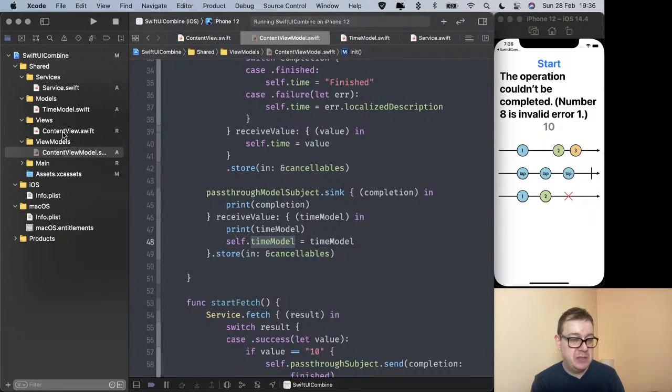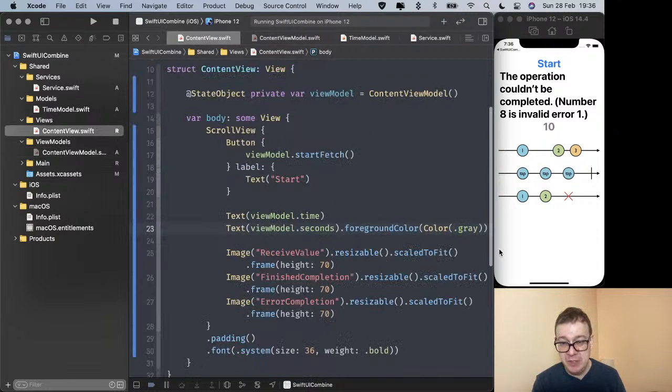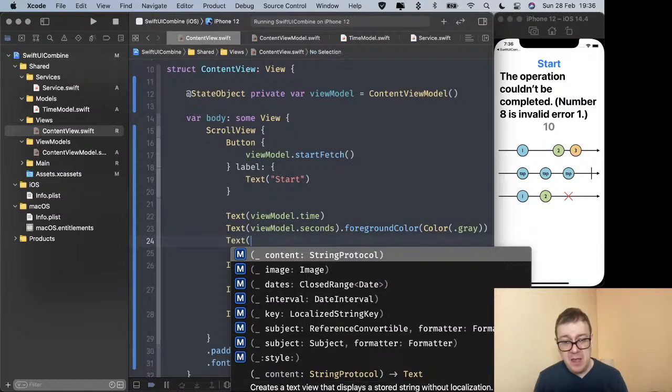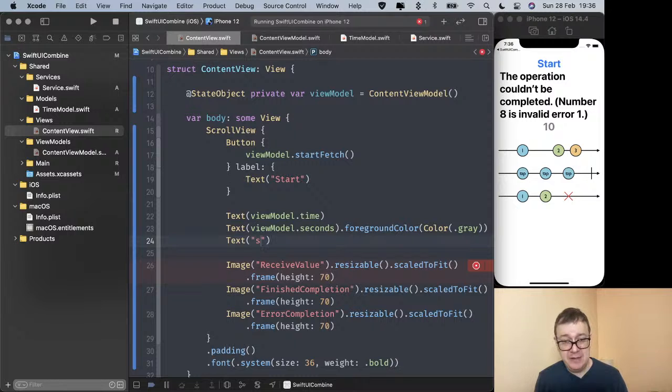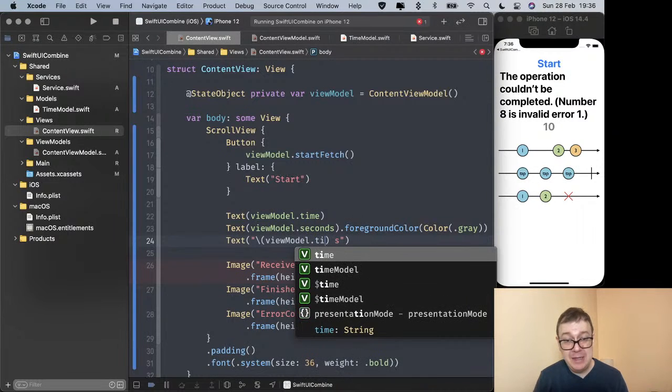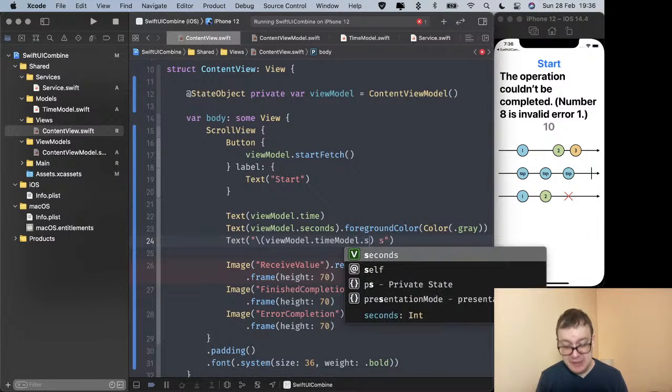So how do we actually add that to the content view? Of course, we do want to add this to the content view. We are going to create a new text, and to make this a little bit different so we can see, let's create a second right over there, and let's add our viewModel.timeModel.seconds.